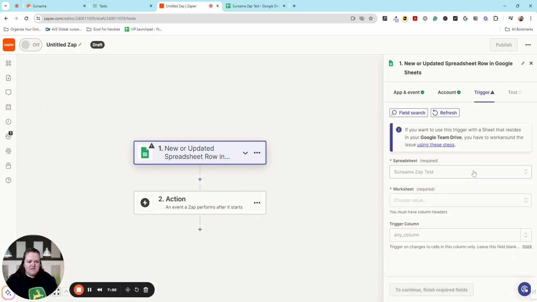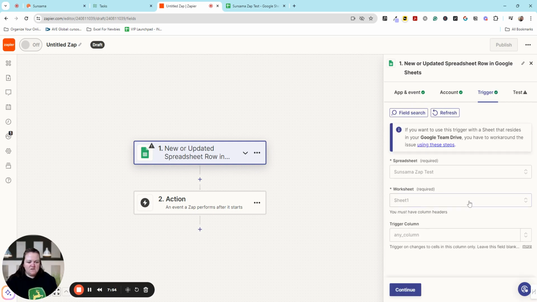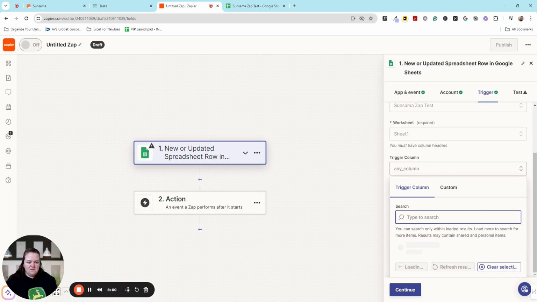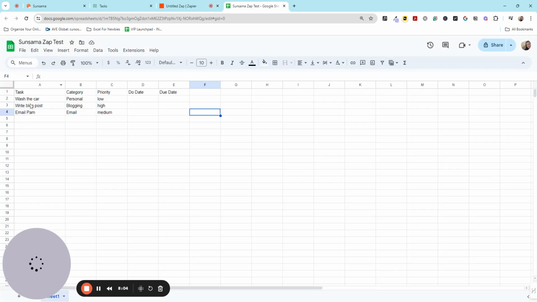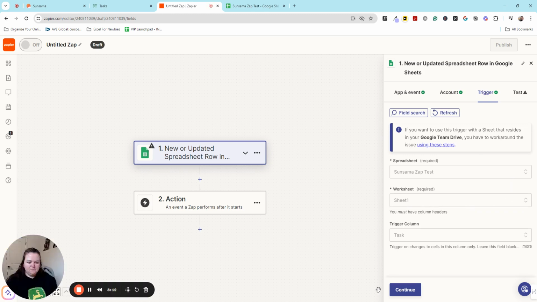And this is my test spreadsheet. I only have the one tab or worksheet. The trigger is going to be column task. So that's basically column A. Okay, so new task. And then I'm going to say continue.